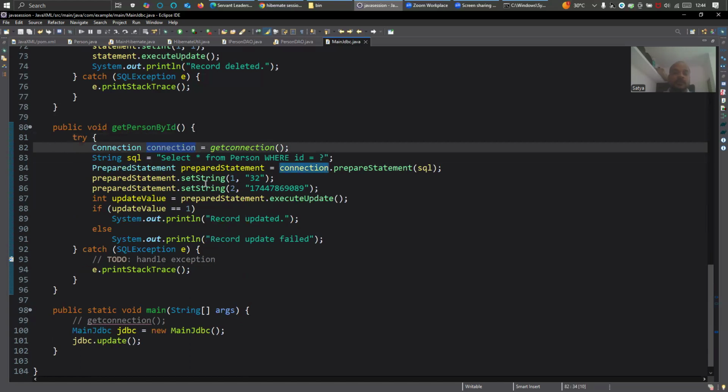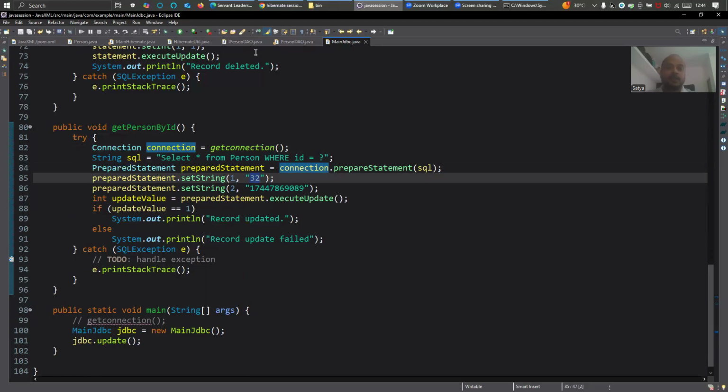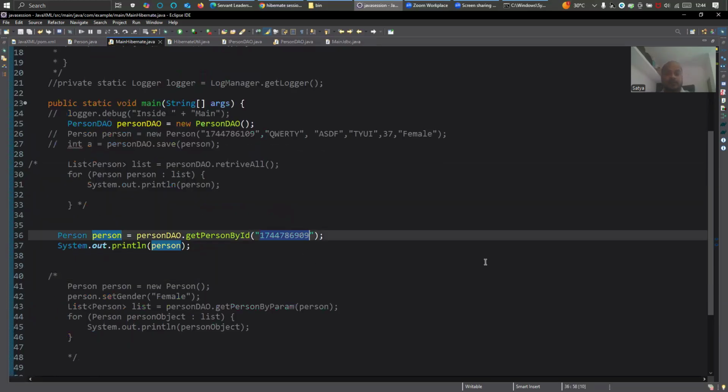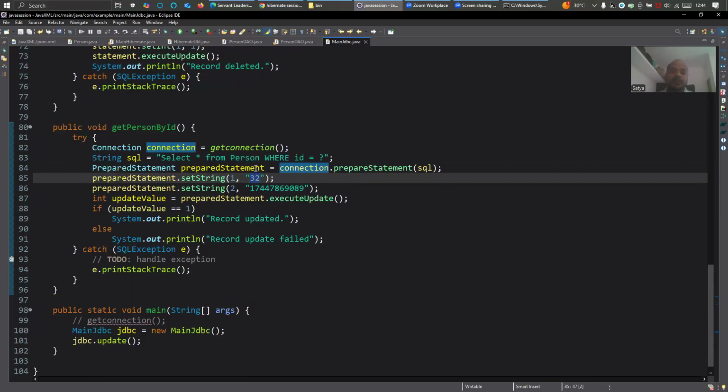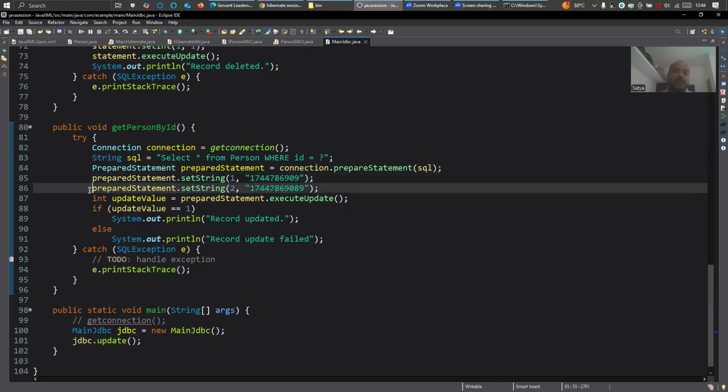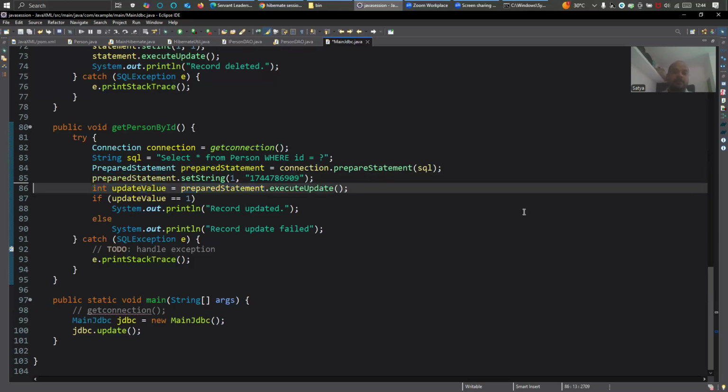I'm creating this. Here, set string one equal to the ID. What ID will I give? Hold on, let me fetch the ID here. Whatever we're fetching, we'll fetch the same ID. This ID I will paste here in my JDBC. This is the ID I'm fetching. I put it in line number 85. You are seeing I pasted the ID. I'm deleting the line number. This thing only one, right?